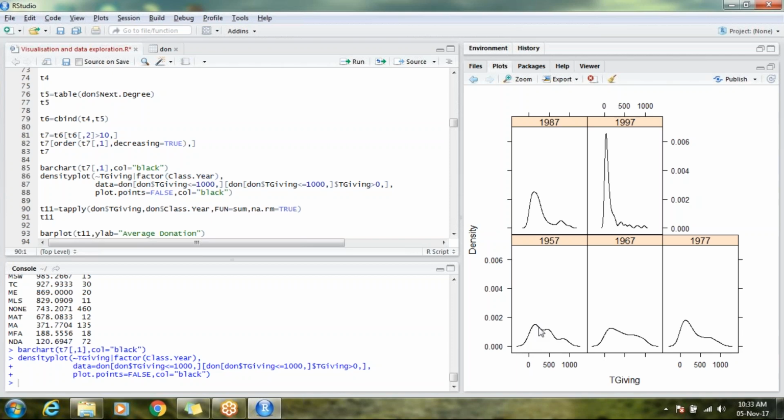So there is some donation from their side, and slowly it goes down. Then again for 67, 77, 87 also near 0, but still a significant one. But for 97, most of the population is near 0. Here also you can see my maximum donation has come from the 57 batch and comparatively lower from other batches.